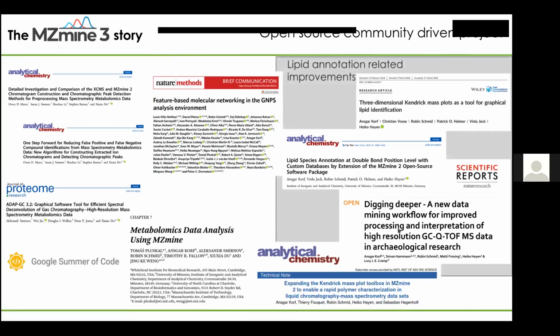On the right-hand side, you can see some publications I was involved in, which relate to improvements in MZmine for lipid identification or annotation. I developed some visualization tools and some rule-based lipid annotation, similar to what Hiroshi has shown today. And together with Robin Schmidt, we also implemented spectra matching in MZmine, which also makes it available for GC-MS workflows.